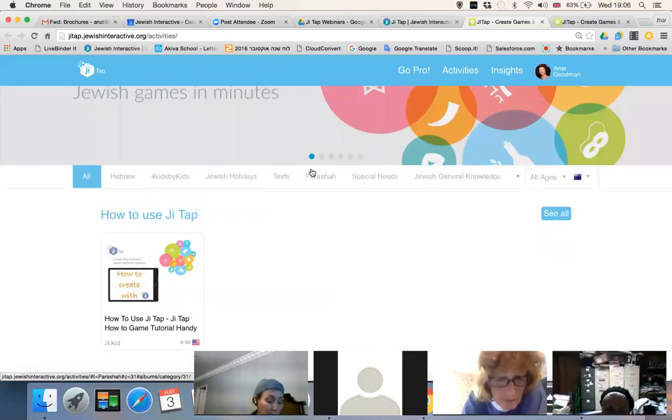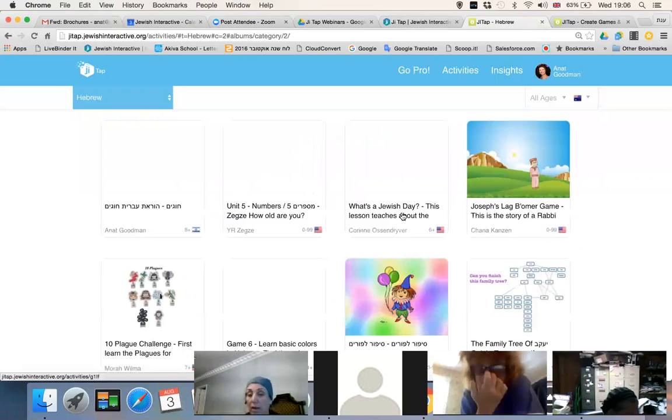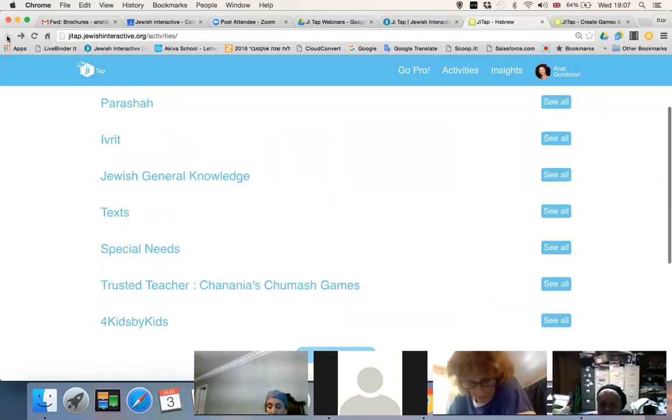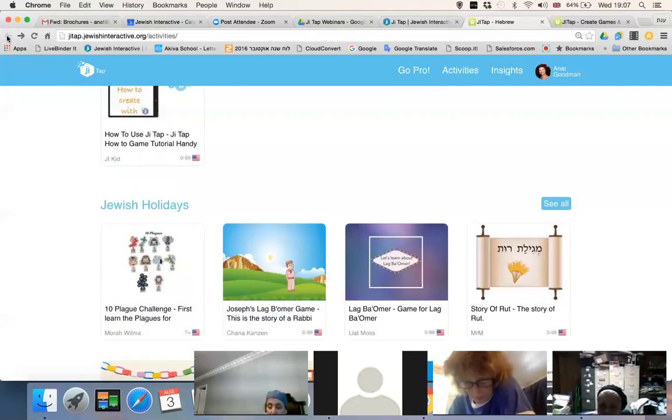If you click on a category, for example Hebrew, you will have different subcategories, which at the moment do not appear. These would be, for example, grammar, Ivrit Be'Ivrit, literature, Aleph Bet, Hebrew letters and Hebrew reading. All of these would be here at the top of the website. So the website is very important to familiarize yourselves with.